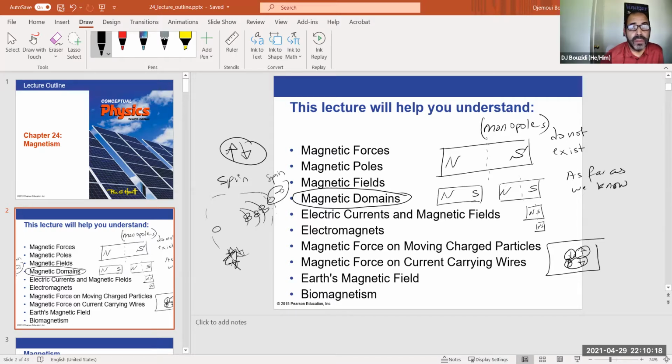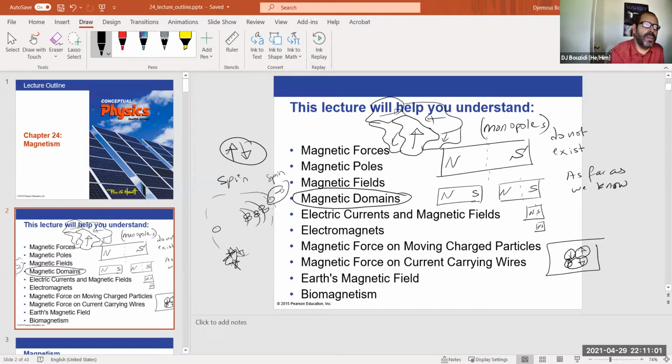However, in some materials, like iron, nickel, and cobalt, you will have regions of space where this random motion will exist in such a way that there is a definite orientation for the entire magnetization of that region. There is another region next to it like this, and another next to it like this. On average, these are called domains. On average, everything cancels and you don't have magnetism, unless you take that material and put it in a magnetic field already from a different magnet, then they will orient themselves.